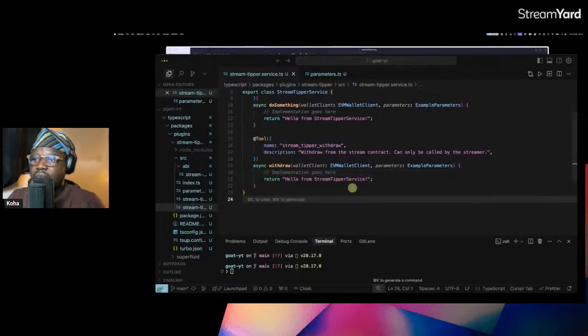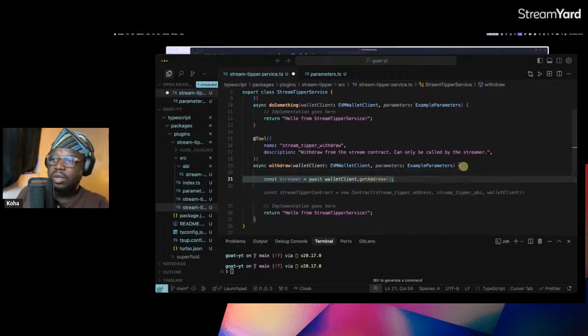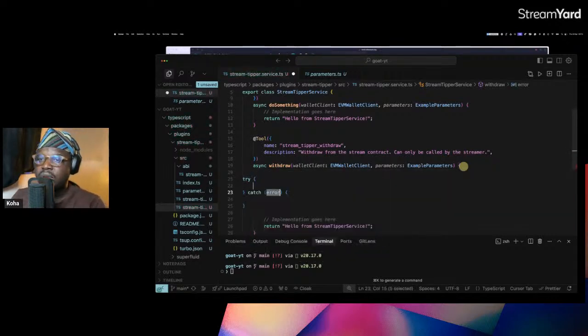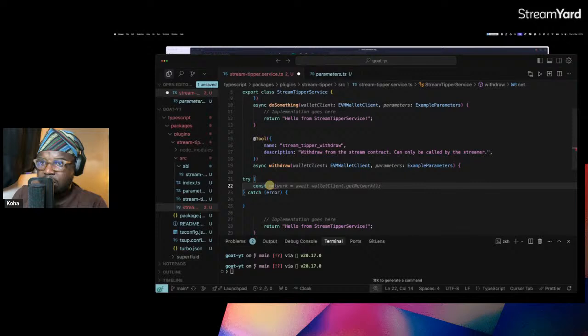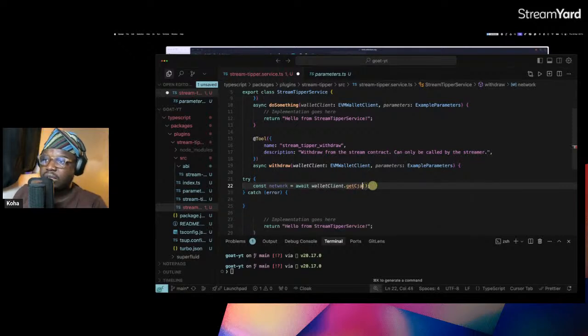So we're going to do a try-catch block. Then inside try, we're going to do const network equals to this guy that gets chain.